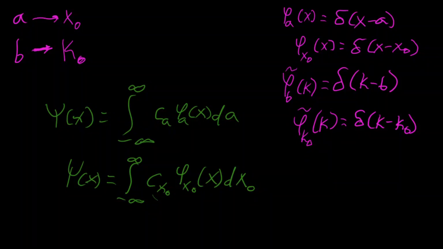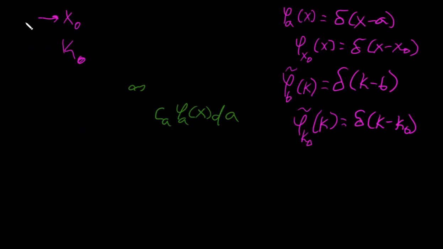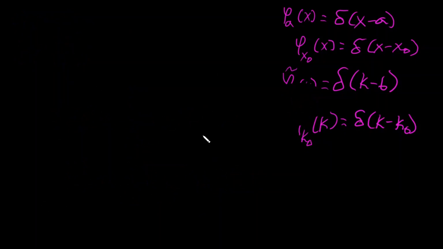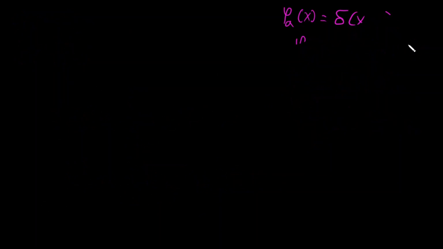But from now on, we're not really going to have to write things like this. We've done everything we can do with this kind of integral. We figured out what c sub x naught is, that it's like psi of x naught, and that this was the Dirac delta. We're going to be taking this and expanding on it, so we're not going to be writing integrals like this so much anymore. So I'm switching to the more standard convention. I'll erase that; hopefully you have it down, and if not, go back and write it down if you need to.